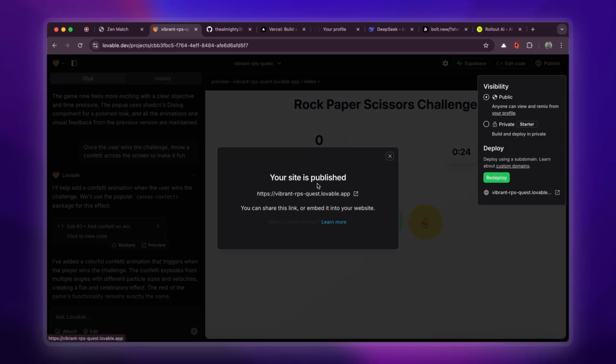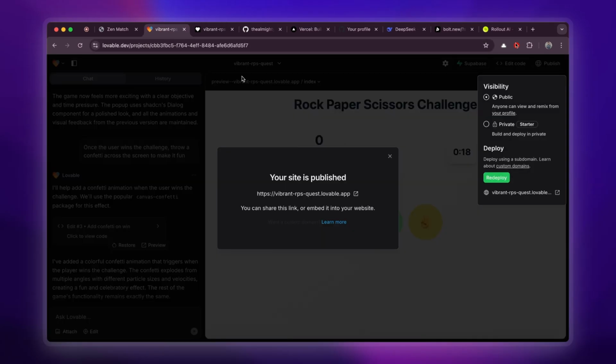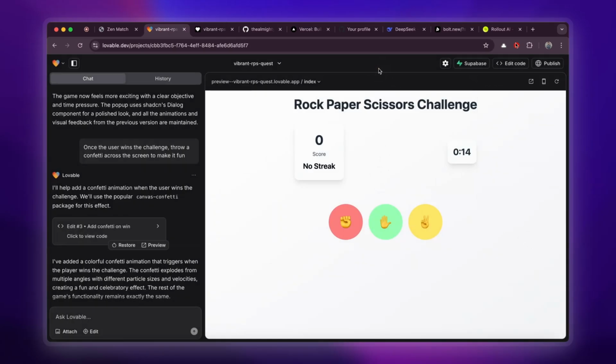Deployment is now done and we can quickly check the public link to see if it's available. Perfect. Now, what if you want to move the site to your own domain or commit code from multiple AI tools and deploy it to production automatically? For that, we need to publish our code to GitHub. Let's do that by going to edit code over here.